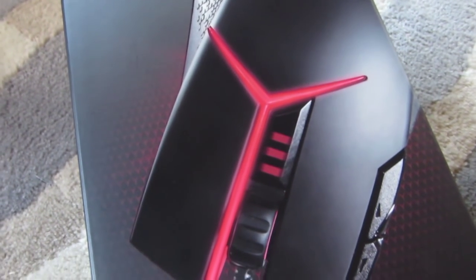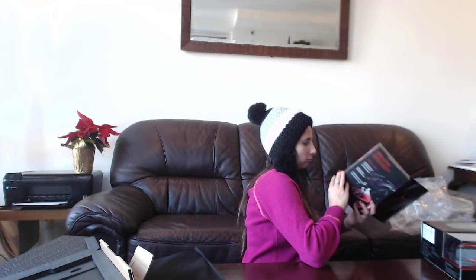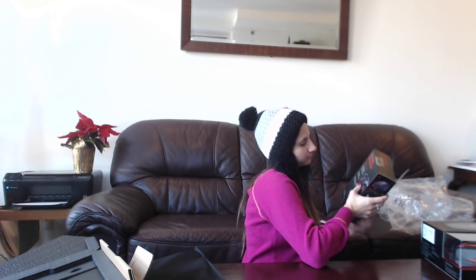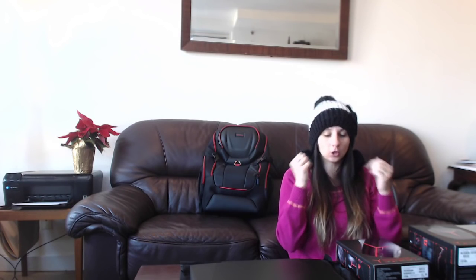And then you got your mouse. So it has, oh wow, 20 million clicks, ultra high DPI, weight adjustment, 9 programmable buttons. That comes really handy for gaming and for editing. Simple things like copy and pasting, you can just have a programmable button for that. Oh, makes life a whole lot easier. This is really something cool. Adjustable weights, 5 options. Programmable breathing light. All in all, guys, these are some solid, beastly gaming equipment to have.